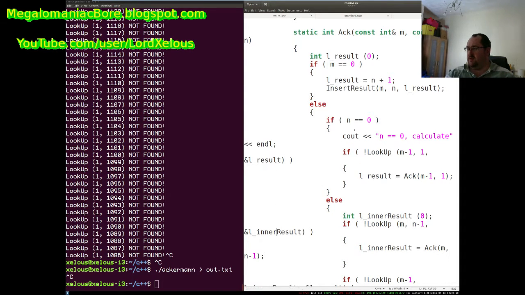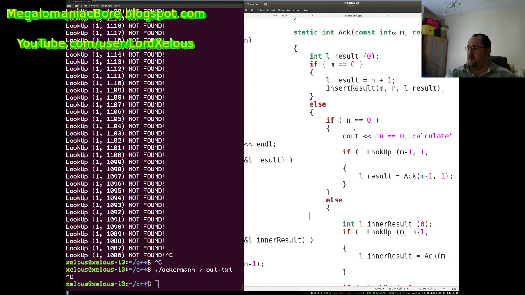And here we do see out n not equal to 0. Calculate.